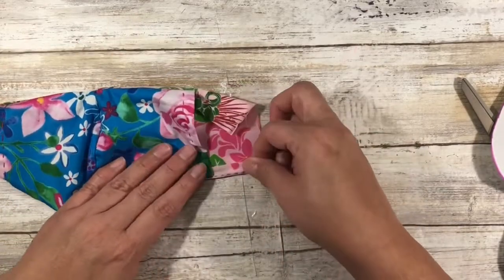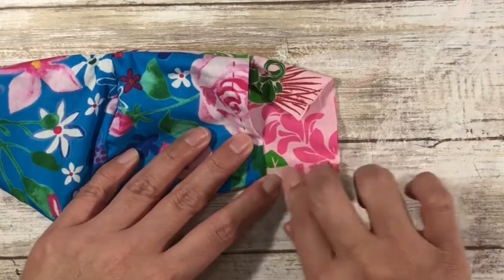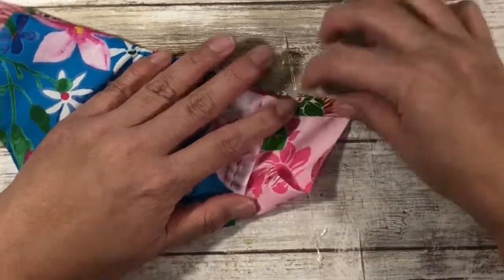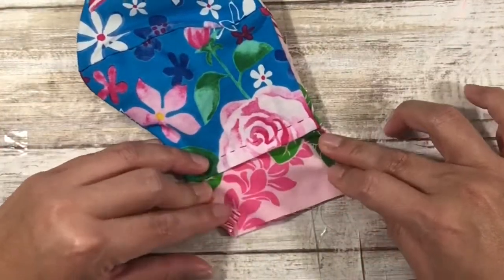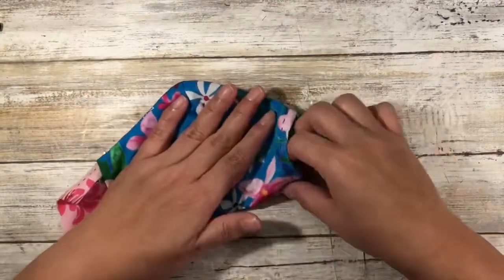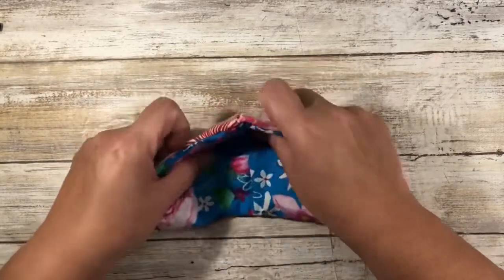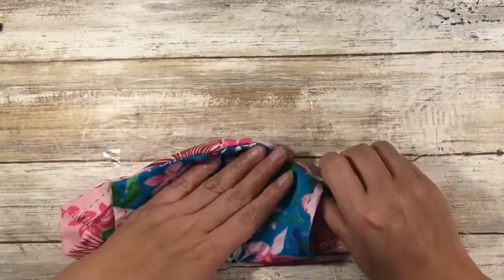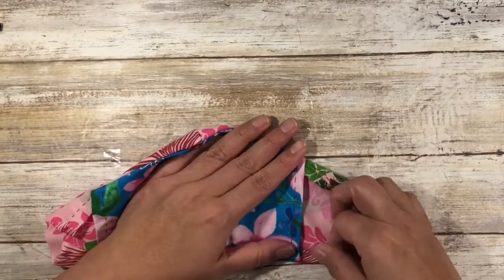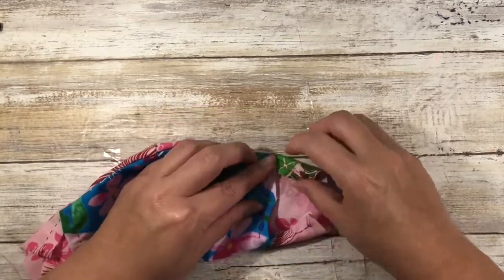And then you'll want to fold this so that it makes a sort of straight seam, just so it'll help you for the next step. Like that, because that's the place where the ear piece is going to go. And just want to kind of finagle it so that it sits properly. Now, if you have an iron, that makes this a little bit easier, but finger pressing works just as well.